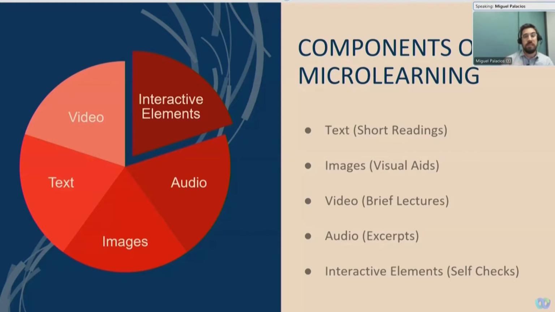Another form that you can see is images in the form of visual aids that summarize a topic covered in your lessons. This could be 1 to 2 images that maybe demonstrate the process of photosynthesis if you're teaching biology, and they can really take an entire idea and summarize it down to two pieces of content.